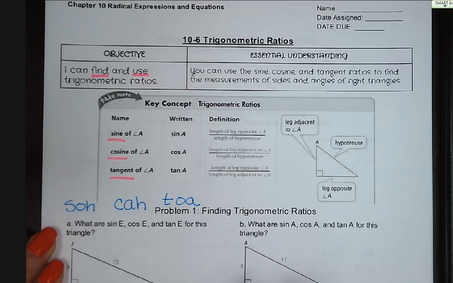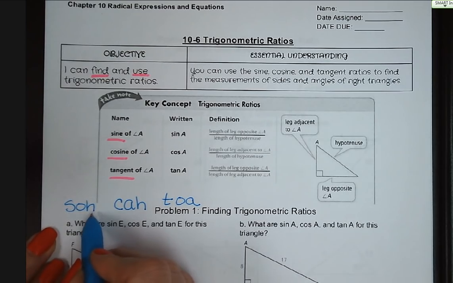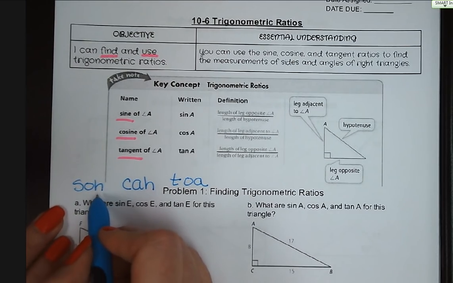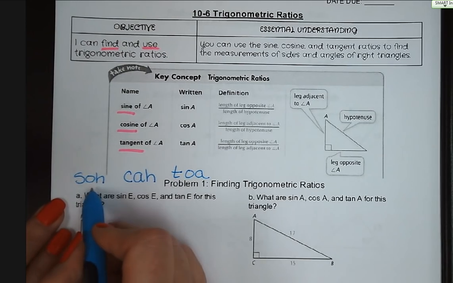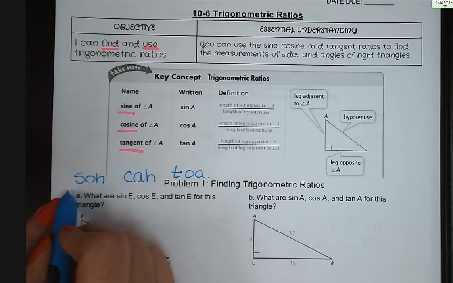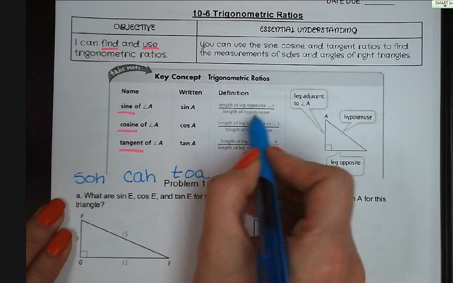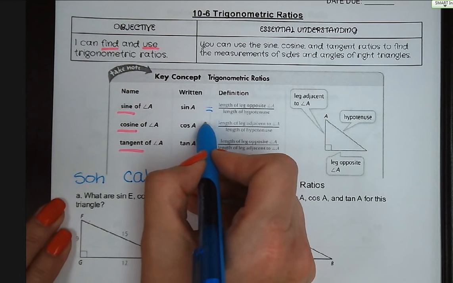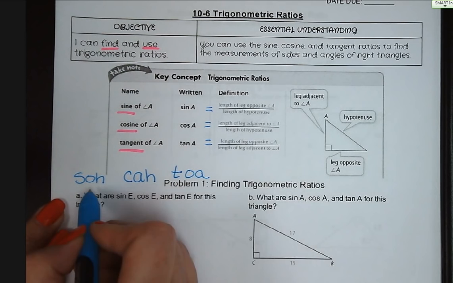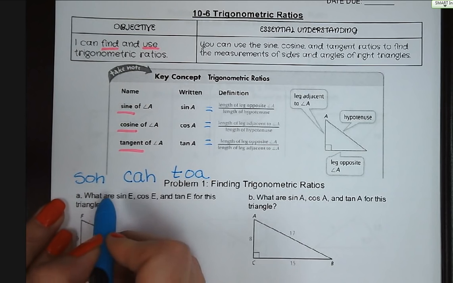SOHCAHTOA. This is an old Indian chief. He stands with Black Hawk over in the Oregon River. Chief SOHCAHTOA. That's all you have to remember. Or you could memorize all of these things. But if you know my friend, the great Indian warrior, Chief SOHCAHTOA, you know he says how, and he's going to show us how, because we can do these on the calculator.